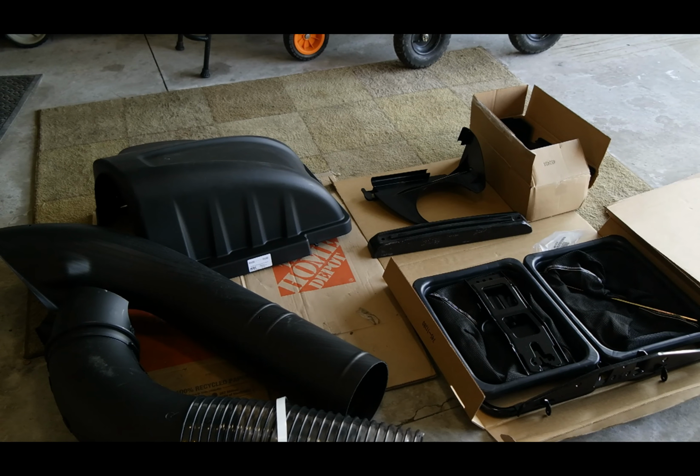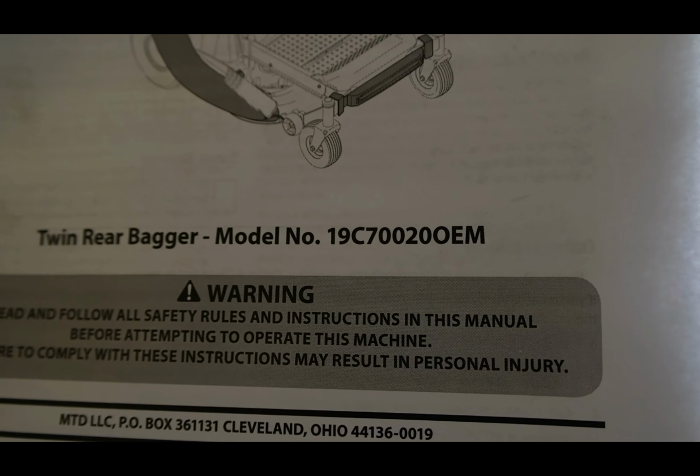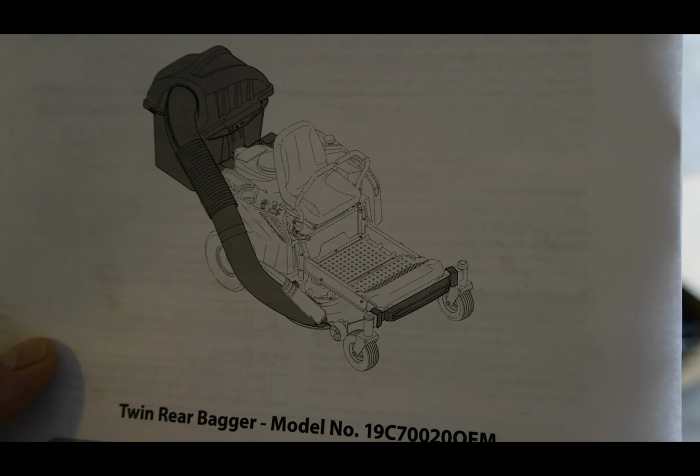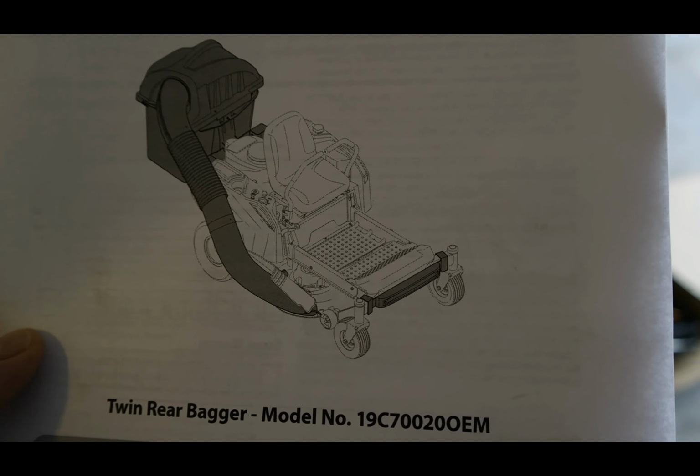Yesterday we unboxed this MTD RZT rear zero turn twin bagger, 6.5 bushel bagger for a residential lawnmower of the brands that are made by MTD manufacturing. Now make sure that you remember that this particular twin rear bagger is the model number 19C70020. OEM, which stands for Original Equipment Manufacturer. So yesterday we unboxed this and today we're going to install it. So please follow along step by step.